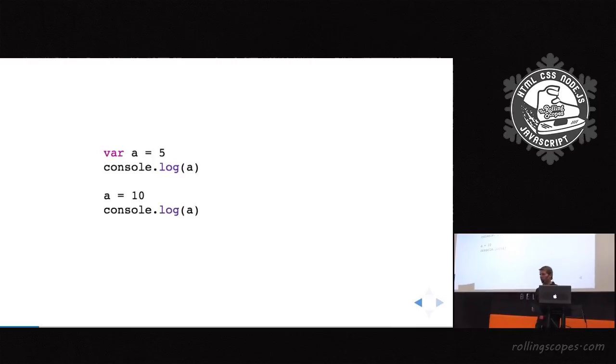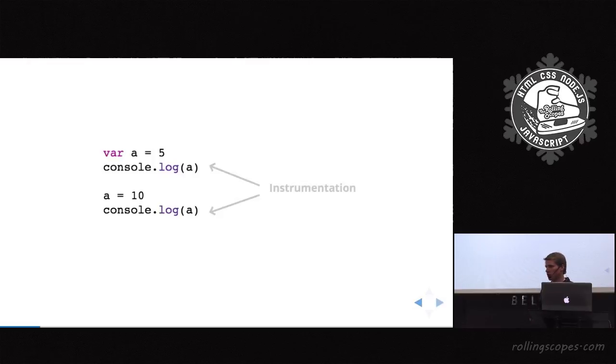And fundamentally, dynamic analysis is a very broad term. You do it every time you write a console log statement, because you're gathering runtime data and looking at it and trying to analyze it. And these logging instructions are called instrumentation. So you capture data and then evaluate it later on.